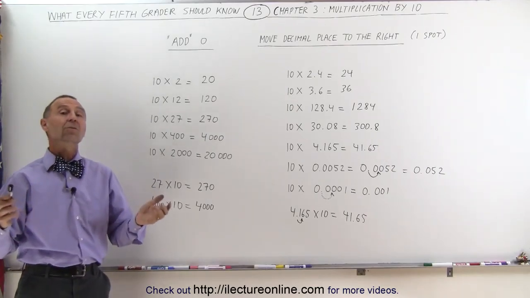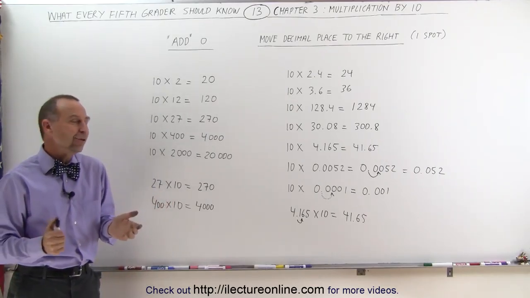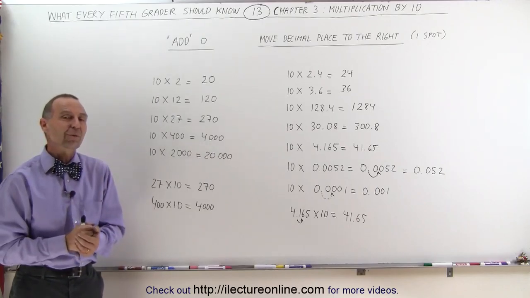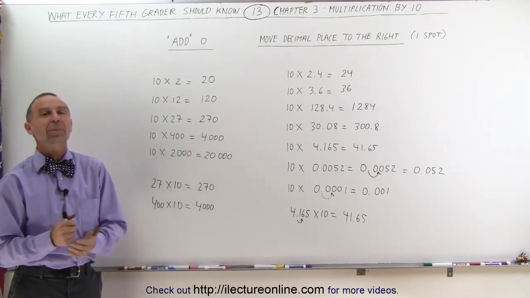That's how we deal with multiplication with 10. It's one of the easiest things to do, either add a 0 or move the decimal place over one spot, and that's how we multiply times 10.